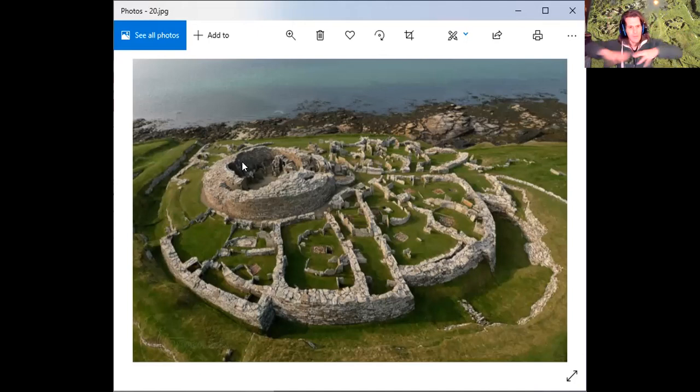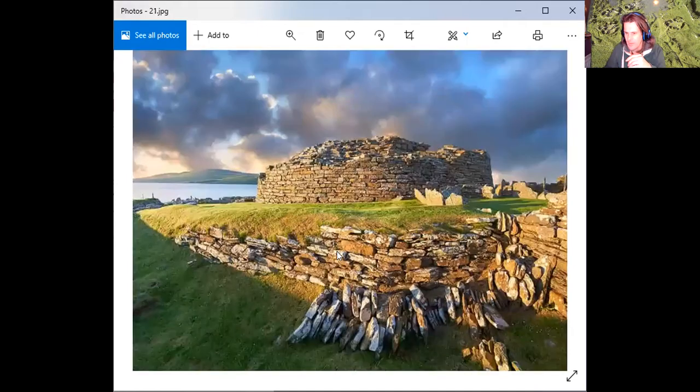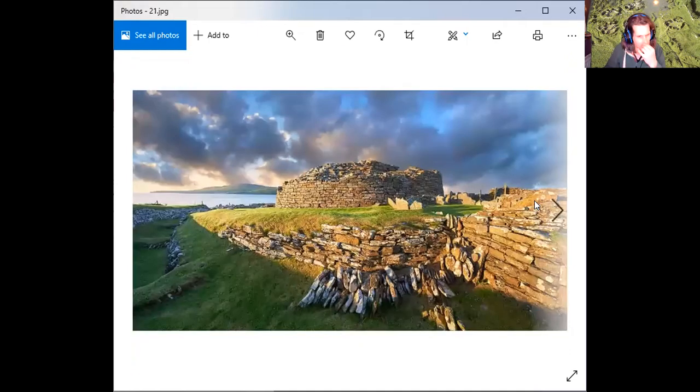So if you're comparing these sites, there's different ways of comparing what you're seeing, and there's lots of differences. But then again, that's people. That's what the Iron Age was about. The Iron Age, like lots of periods in British history, was a period of great change. And again, living here is quite difficult to imagine.